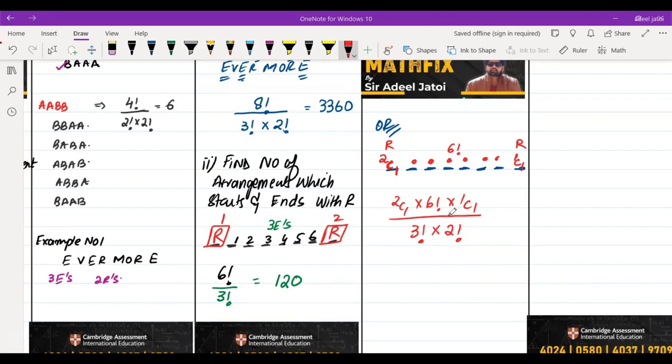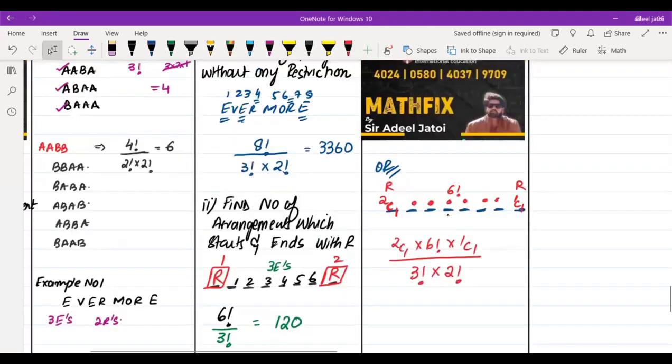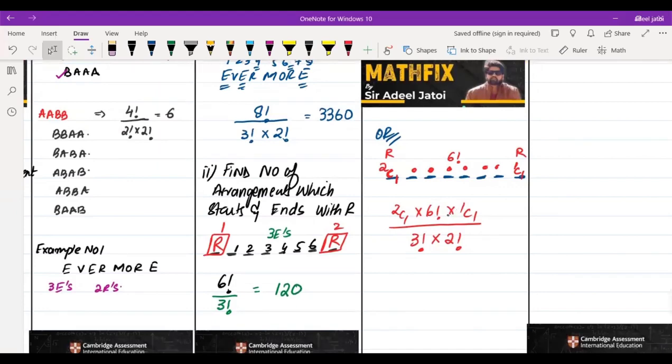In the last working, we made sure that R is fixed. This will not move. Your 1 will stay here, your 2 will stay here. 2 cannot be placed at the side of 1, 1 cannot be placed at the point of 2. That is the reason we use fixed position, and we did not use any 2C1 or 1C1 here. But when we are not fixing the position, we will be using 2C1, because there are 2 possibilities of having 1 R. So 2C1, and obviously when 1 R is here, then we will have 1C1 for the second R.